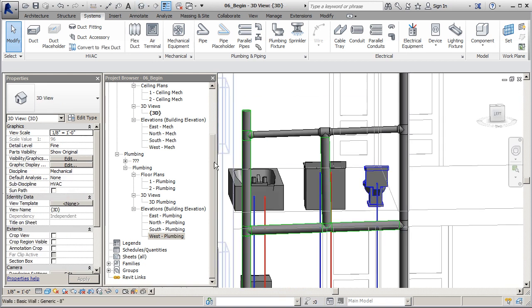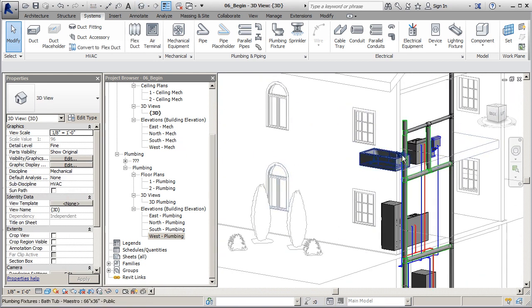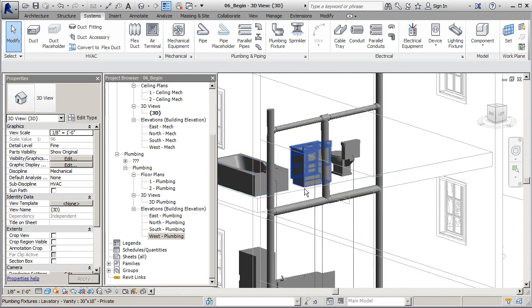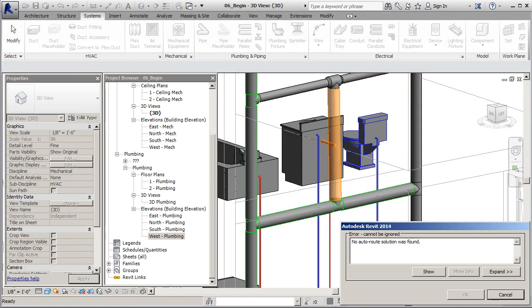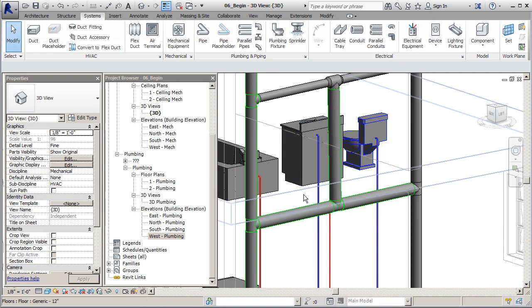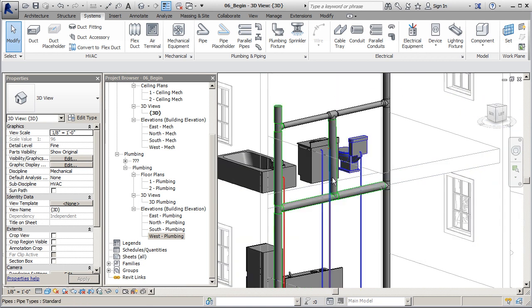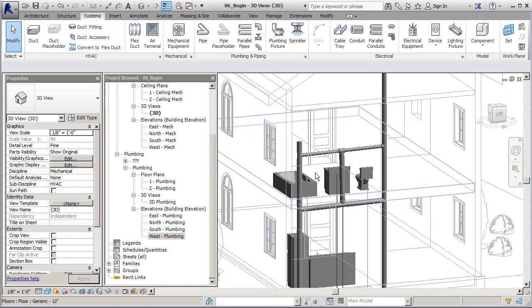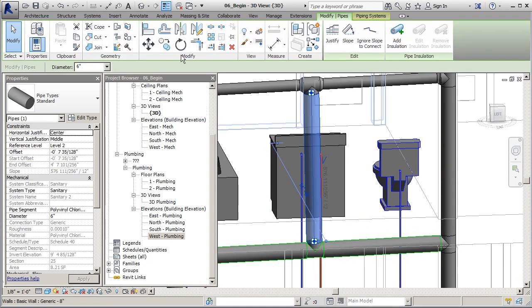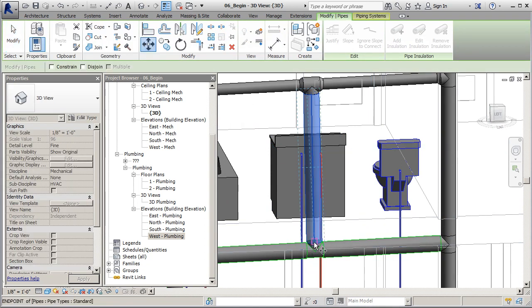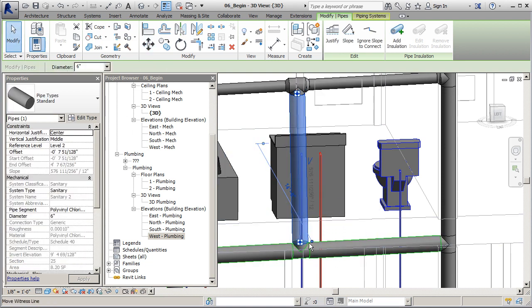So I can jump to 3D view, and we could probably use our Connect To button to get this accomplished. So what I'll do is I'll click on that item, connect into this pipe. And you'll notice we have an issue doing that. But that's not a problem. We can deal with that in just a minute here. So really all we need to do is move this ventilation pipe over just a bit. So I can click on that, and we can click our move button. I'm simply going to click and drag to a new position, getting them out of the way of our connection that we might need when we're connecting these pieces.